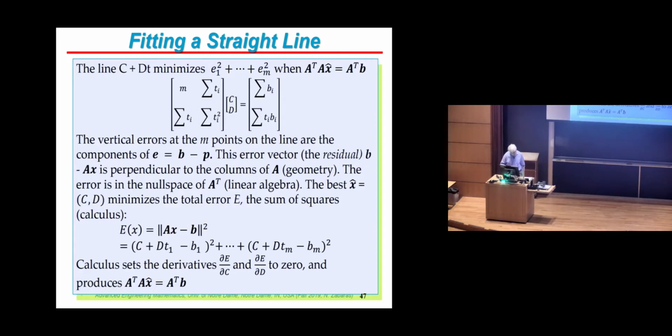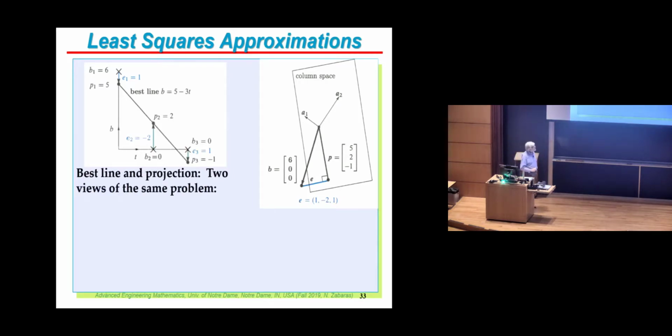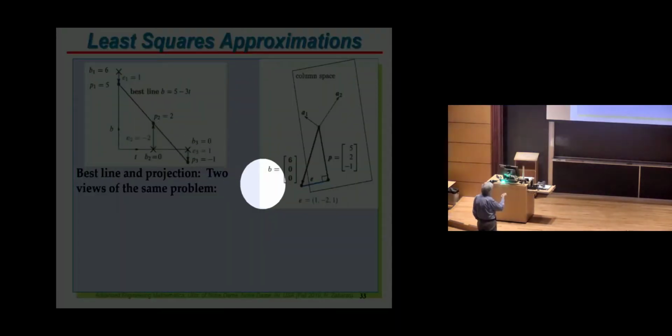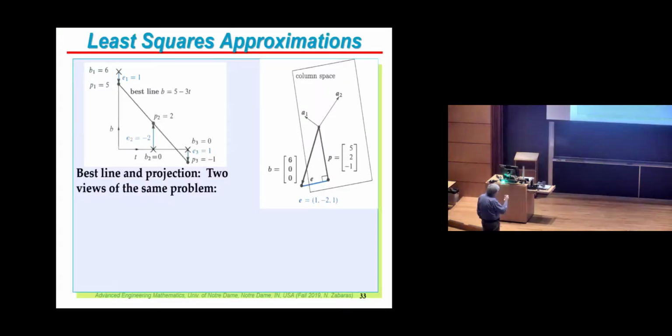Does everybody understand what we're talking about? Let me give you a schematic of the two different views, and then we will move on. Let's concentrate on the view that you see on the right. Here is my vector B, and A1 and A2 are the columns of the matrix in the system I am trying to solve, AX equal to B. Do you clearly see from that schematic that the vector B is not in the column space?